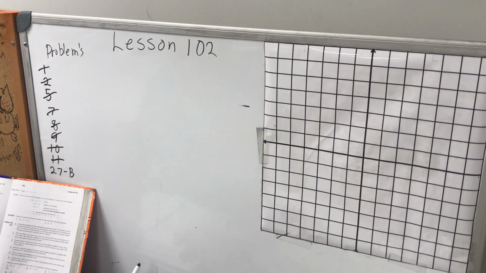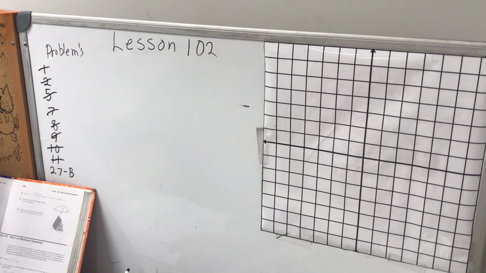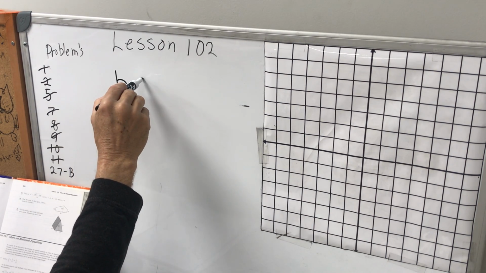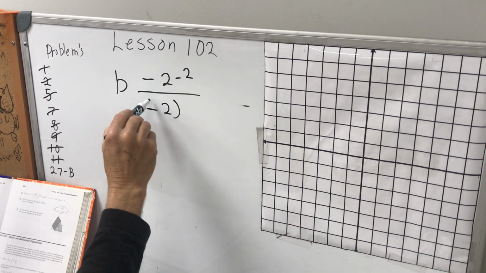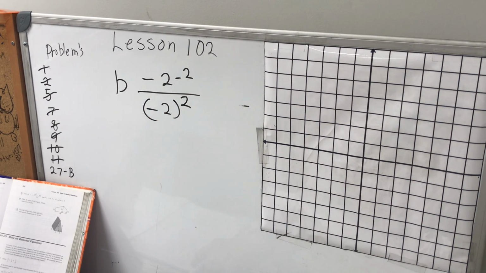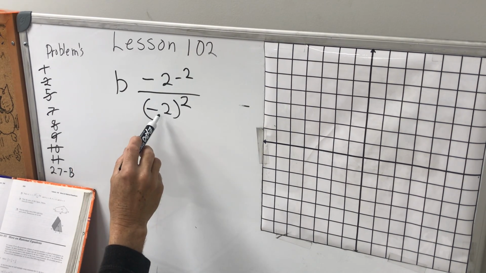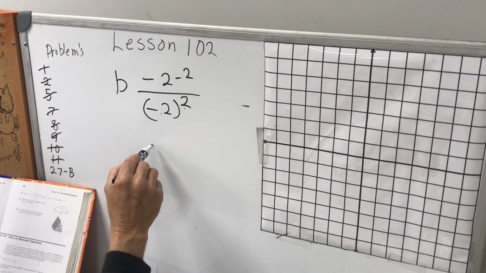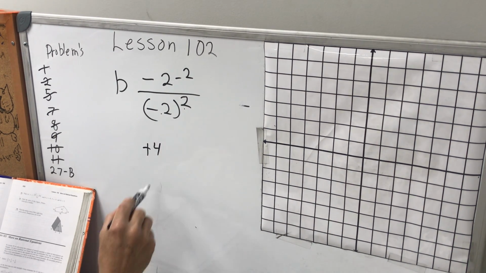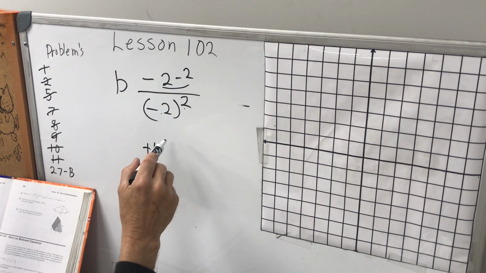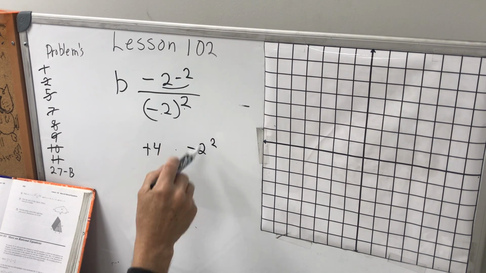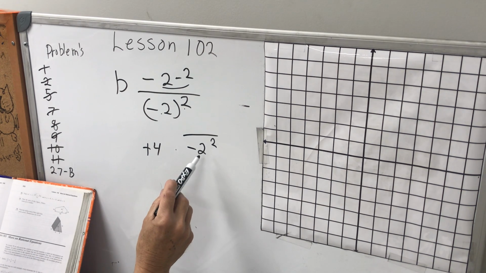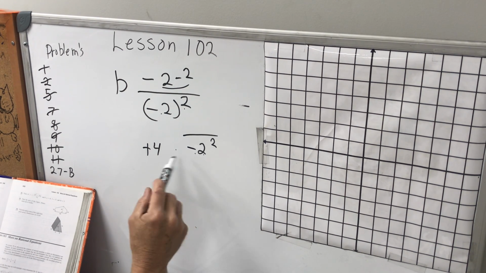One more problem. 27b looked like it might be a little complicated. 27b is this. Negative 2 over negative 2 squared. Okay, we'll start off with solving the bottom to start with. I think all of you agree with negative 2 squared is a positive 4. And then this needs to be brought down with this negative exponent. We need to bring it down. That's going to become a negative 2. And when we bring it down, it's going to be positive. So if we do this as 2 times 2 is 4, that's going to be a negative 4.